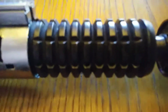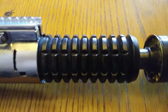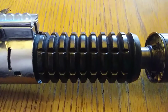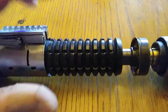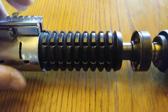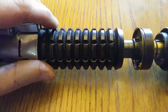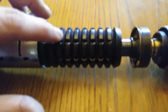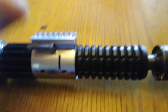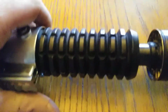And moving down to the grenade section, this was absolutely the hardest thing to remove. When you first get an 89sabers hilt, it's got a shiny, glossy anodizing to it. And so I wanted to do a weathering, so I ended up using Easy Off heavy duty oven cleaner, and it took about 5 coats to get this sucker off. And once I got it down to bare aluminum, it took me 8 coats with aluminum black to get the shade that I wanted.